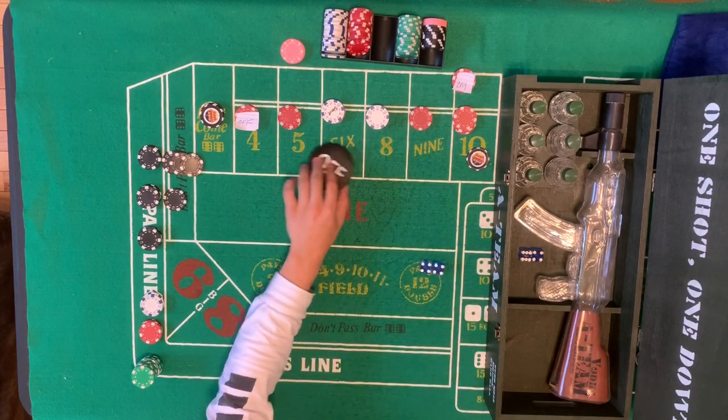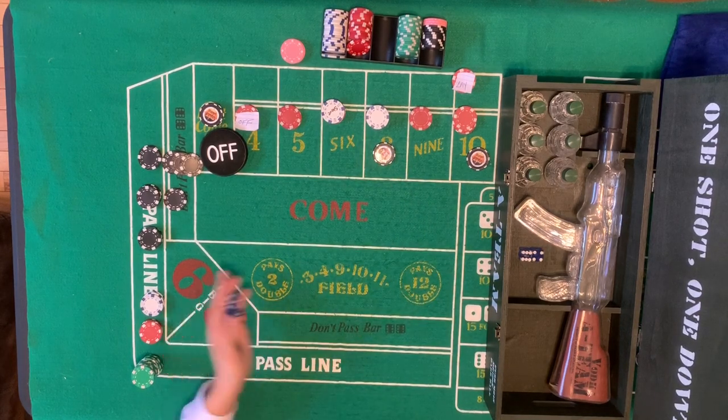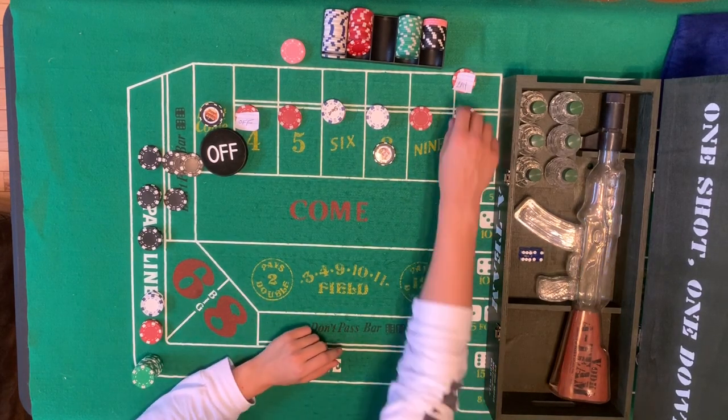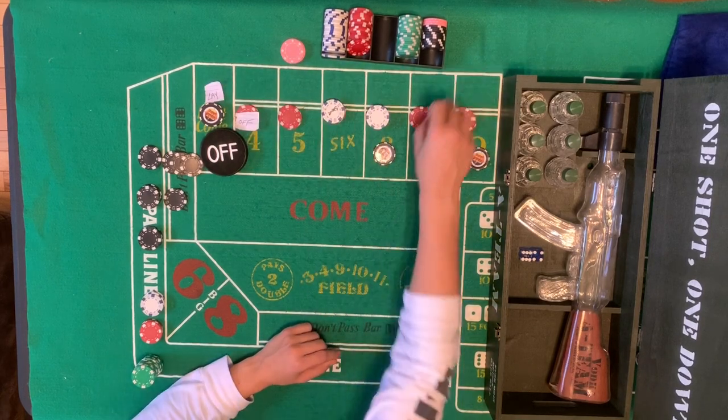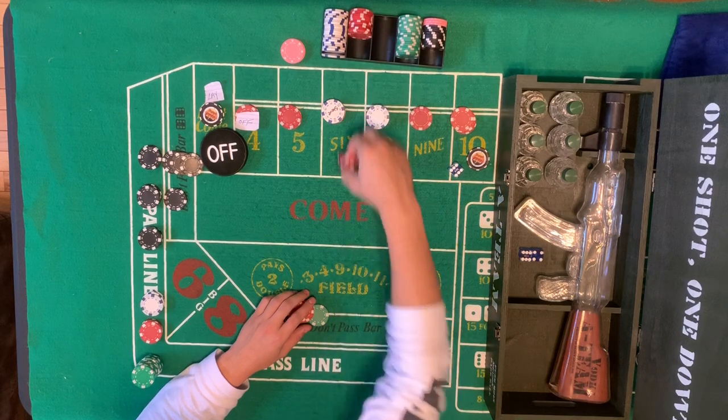8. Point. Second point in a row. Wait till the third point because I'm not ignorant. 7 out. Is that money? Yeah. Just 20 bucks an hour. It's all good. Look at that 20. Beep. Beep.